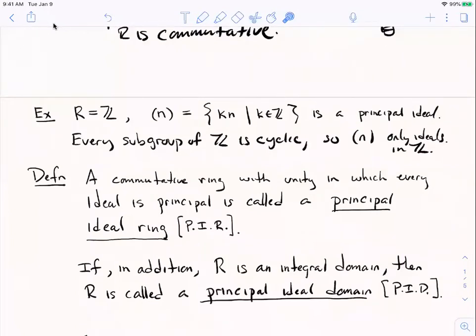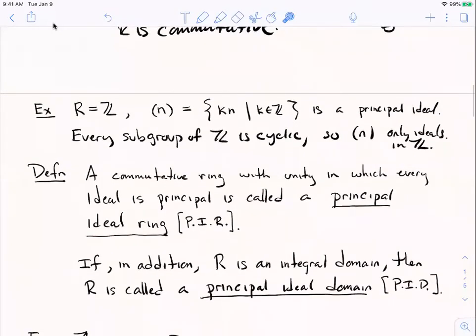This principal ideal that we defined above, if the ring isn't commutative, it's actually not going to end up being an ideal. But we're going to just sort of downplay that. So we're making these definitions inside of commutative rings. So in a commutative ring with unity where every ideal is principal, I'm going to call that a principal ideal ring. Okay, you guys remember what an integral domain is? An integral domain is a commutative ring with unity that has no zero divisors. So if you have an integral domain in which every ideal is principal, then we call those things principal ideal domains, PIDs. And they form an important class of rings.